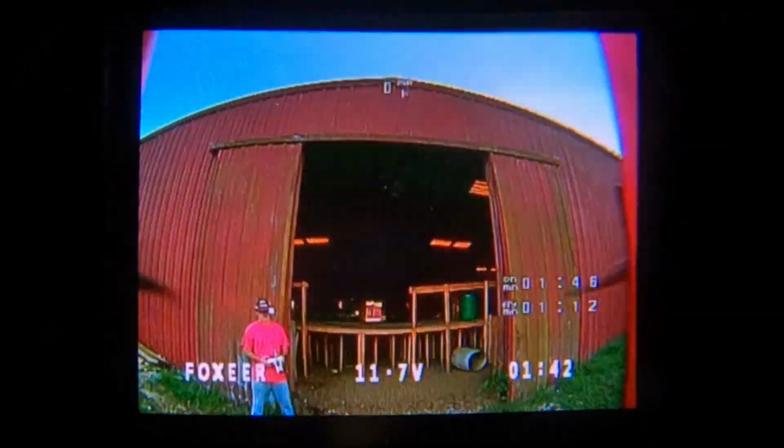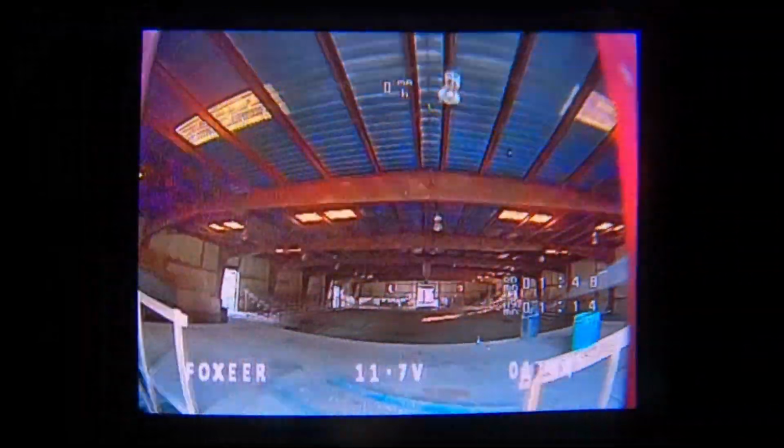Okay, on to the actual results. There are a couple modules that are notably absent from this roundup. One of them is the UBAD LaForge, and the other is the Furious FPV Achilles module. The LaForge, the firmware on it hasn't been updated in over a year, and I kind of was like, okay, I'm just going to use that as an excuse. It's still for sale, but if they're not updating the firmware in over a year, it seems to me like they're not that interested in supporting it.